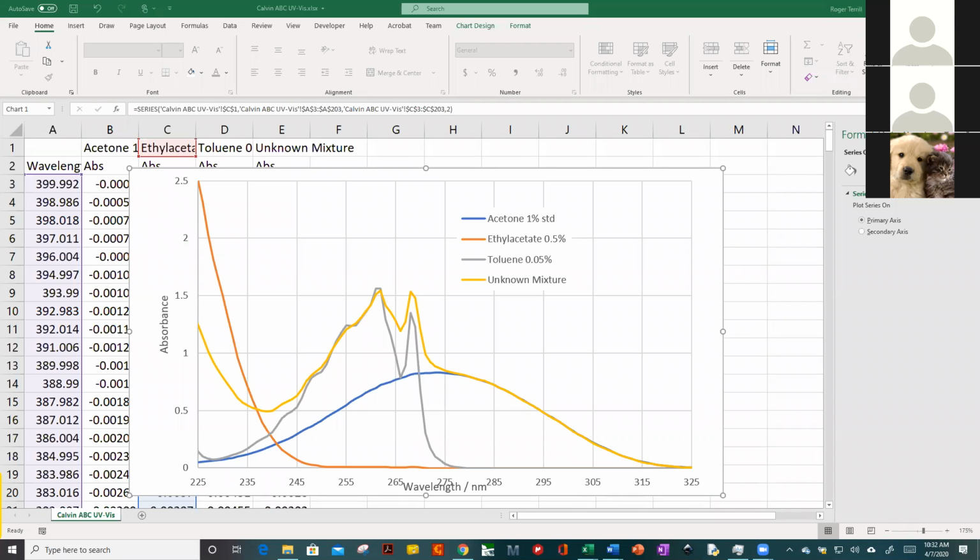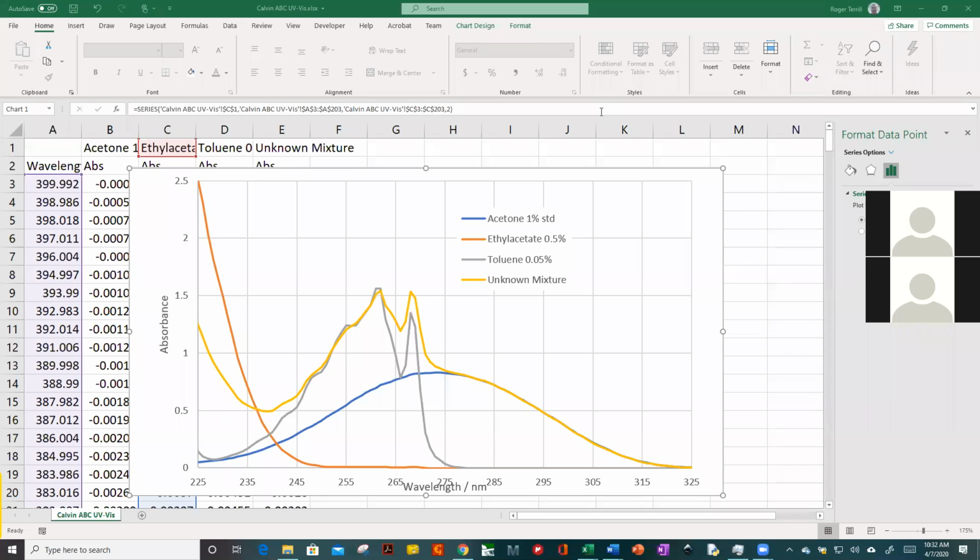Exactly, William, right. There's all 3 in the unknown. Oh, so because you're saying you can't directly compare, because you're getting signals from all the other ones as well, right? You can only compare areas where ethyl acetate has no signal, or in other regions where there's no signal of the other 2 compounds.